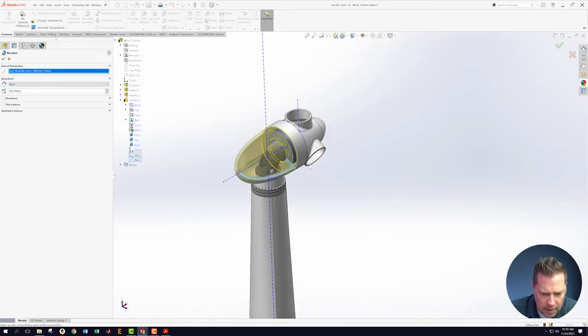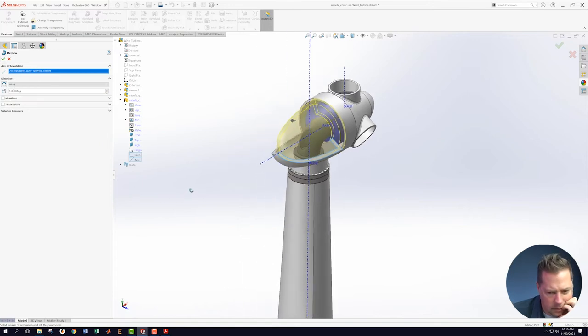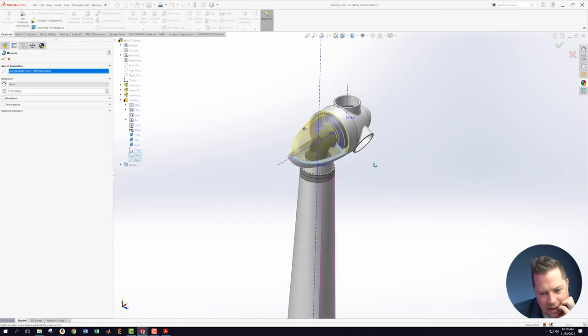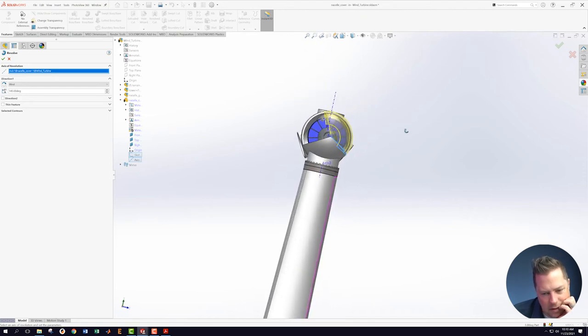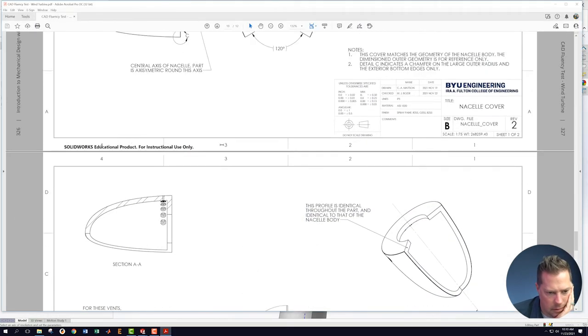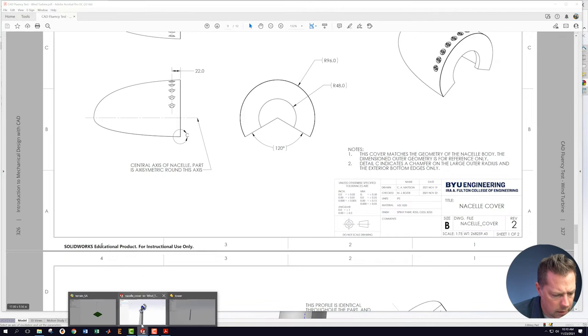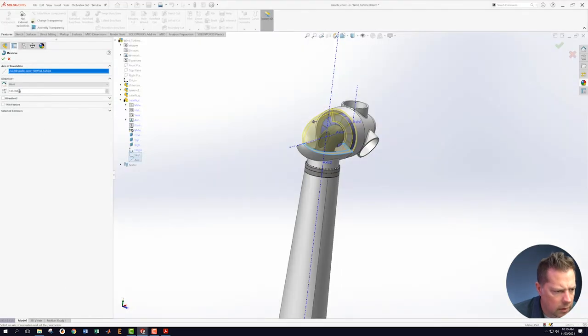First of all, that's kind of what we want, except that we don't wanna do this. We want to go, it said 140. I thought it said 140. Obviously, it did not say 140. So let's go check the drawing. 120. 120 is this part. Okay, so it has to be 360 minus this, so 240. Okay, back into here. The nacelle cover. Great, yeah, 240.